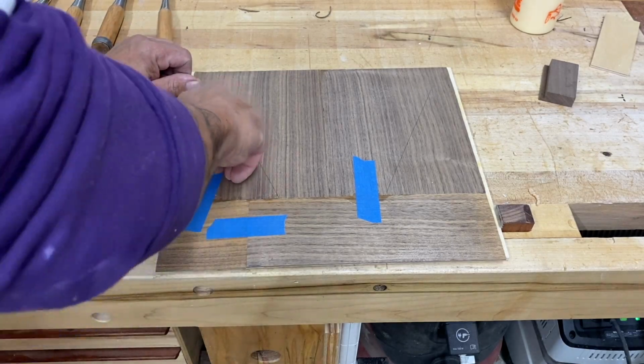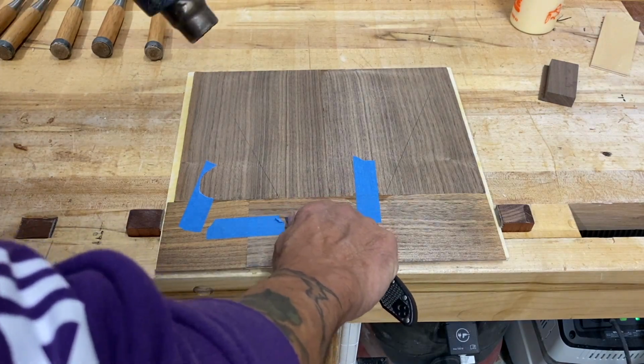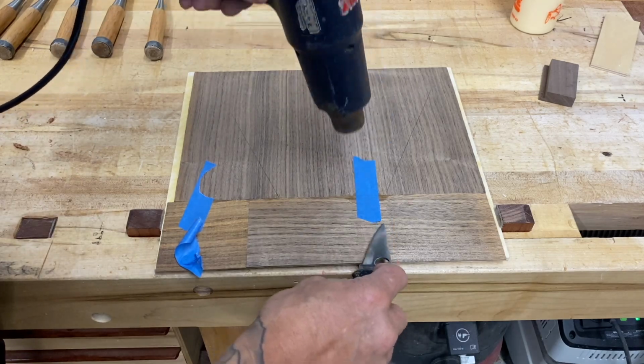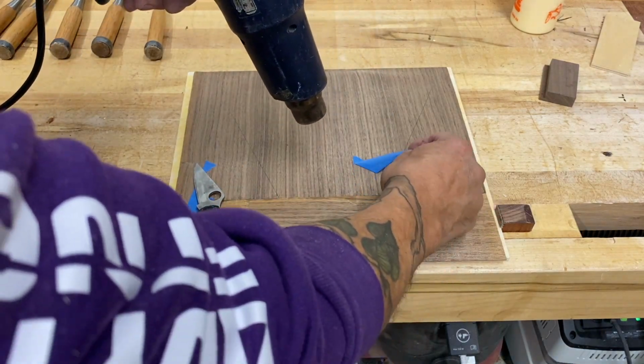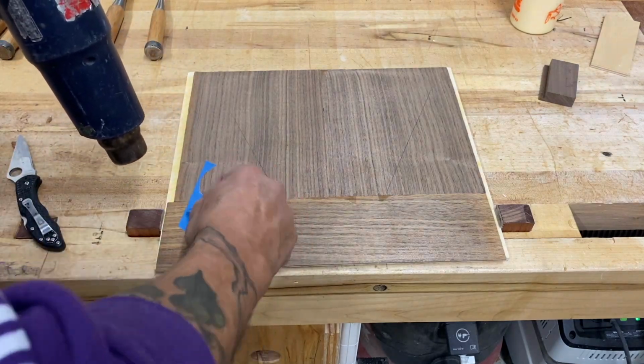So this could be well known. Maybe it is, maybe it isn't. I don't know. But I like using a heat gun to remove stuck or stubborn tape. Check it out. This is especially useful when you have wood fibers that could get torn out from the tape and you want to prevent that, of course.